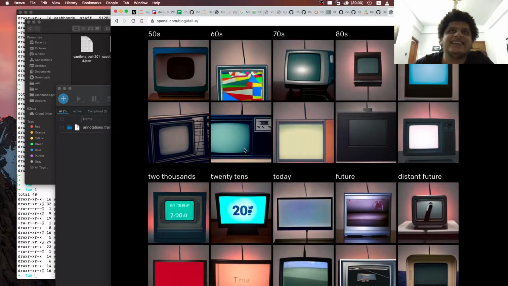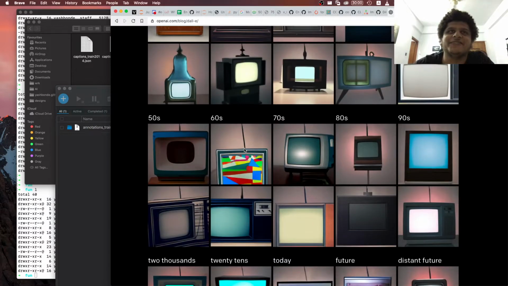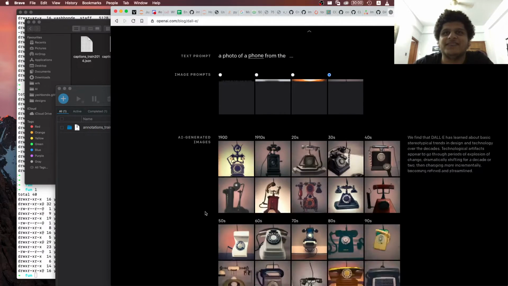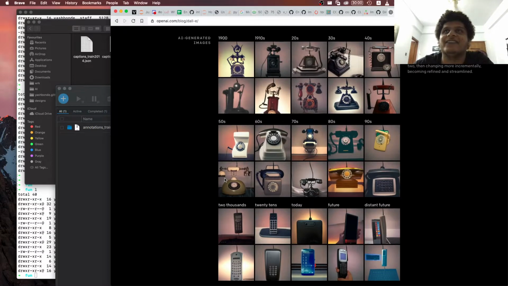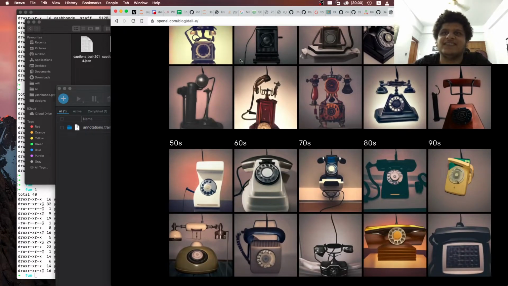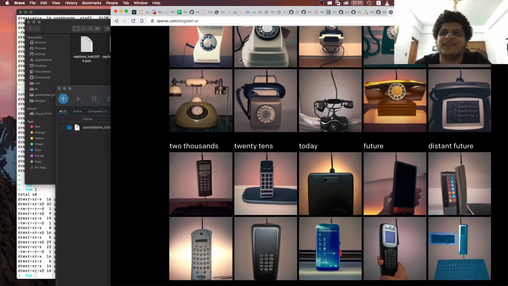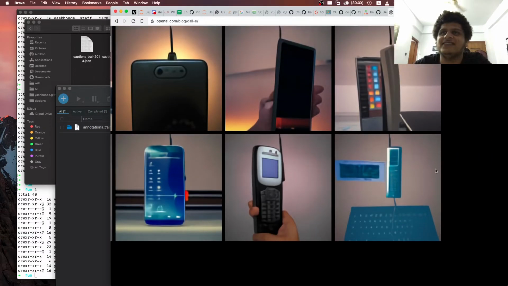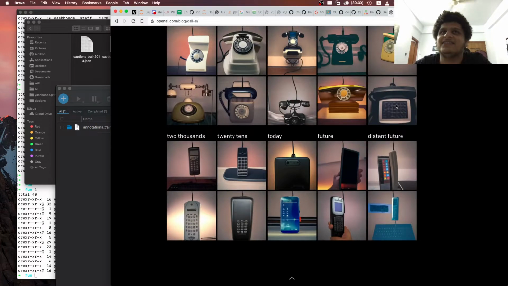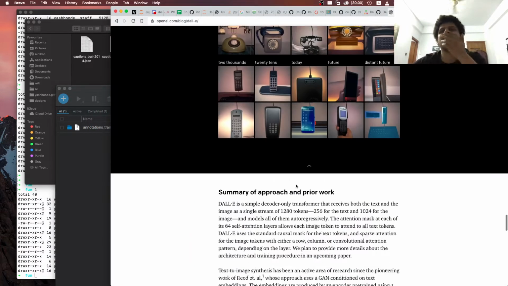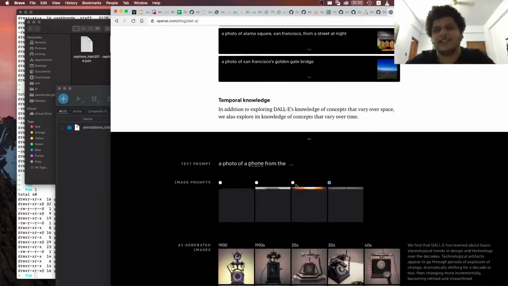It is insane that a model can actually do this. Or television or phone from 2000. Look at this. For the phone piece, it's actually very, very smart. Wow. In the future, we're still using this, whatever this is, or this. And today it just showed the back. It's pretty neat. It's very, very neat.